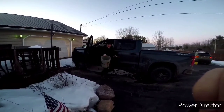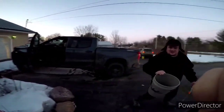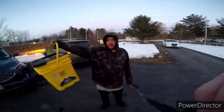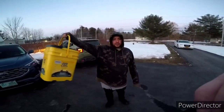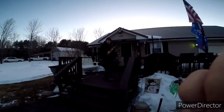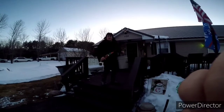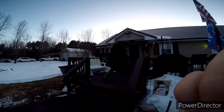Well, looks like you only got 2 fish in that bucket there, bud. There's 3 in this bucket, you bonehead. I only keep what I'm gonna eat. Oh yeah, like that 40-pound muskie you're always yapping about. It's a shame nobody ever sees you with these monsters.